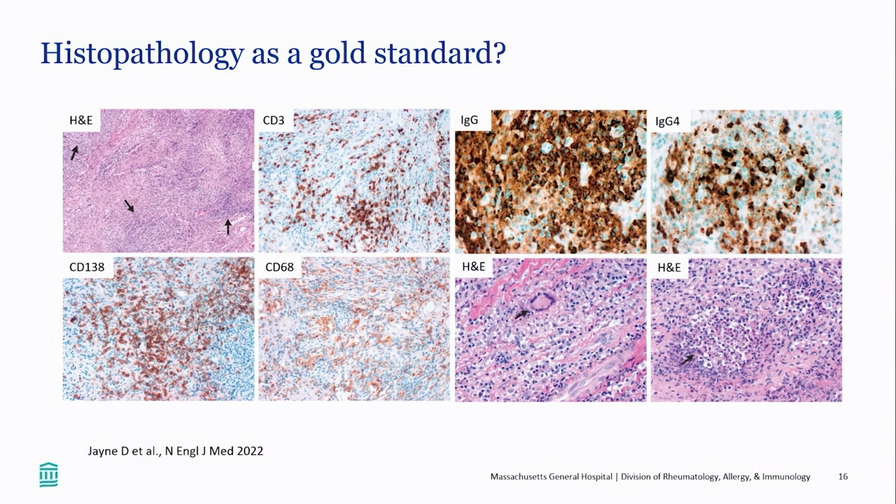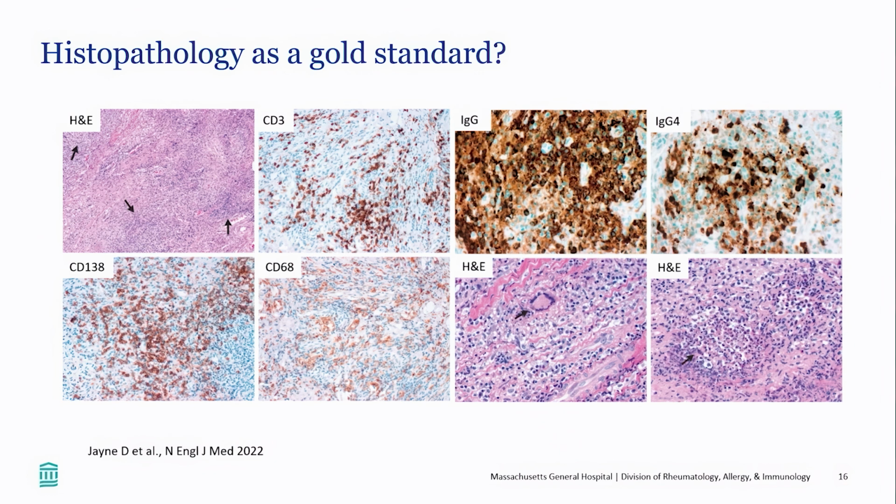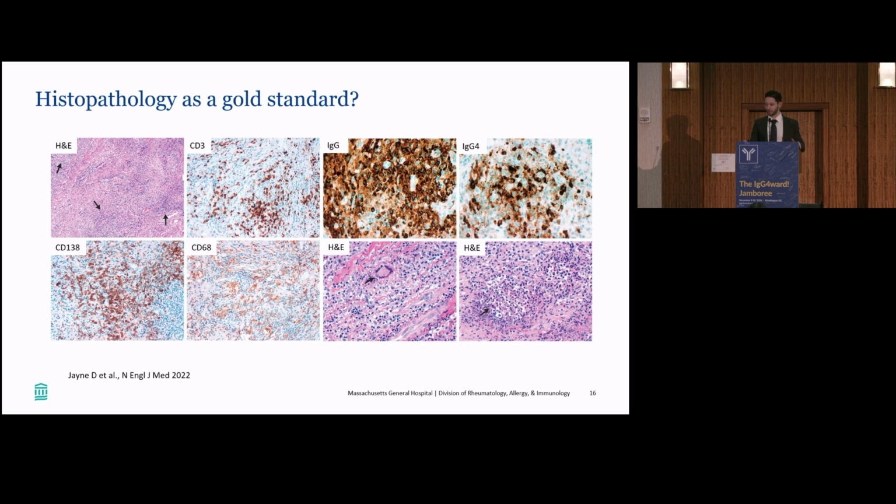But you can imagine that initially those other features were not seen in the biopsy. And you can also imagine that if you take a really tiny piece of something that's inflamed from an entire organ, it's very possible that you miss the parts of the biopsy that show you the things that tell you that it's actually a different diagnosis. So we should be cautious even when we interpret biopsy results, recognizing that they're really helpful diagnostically, but still not perfect.